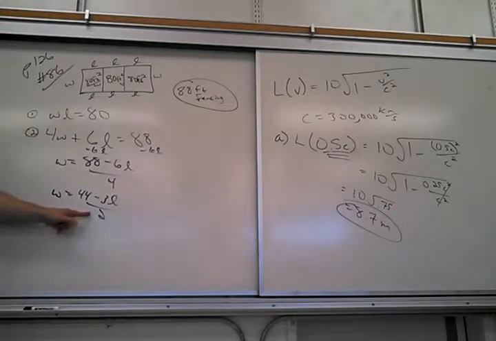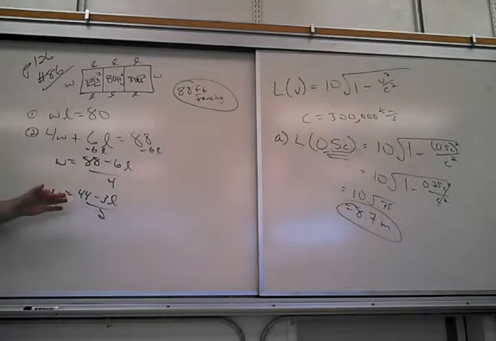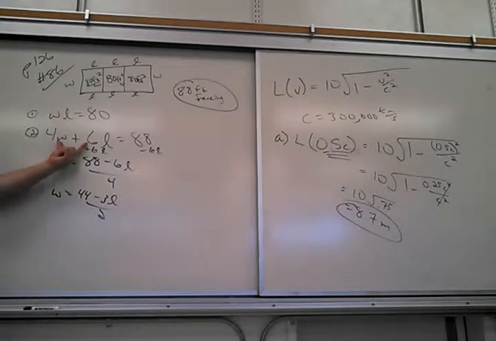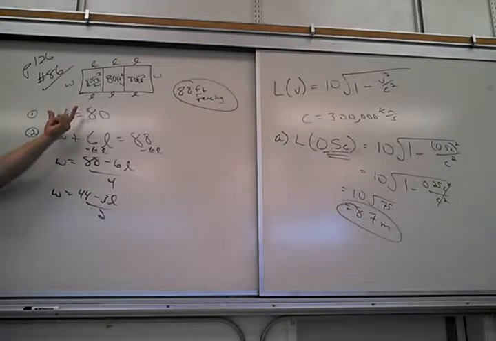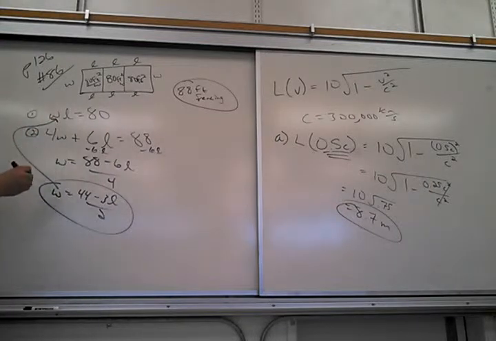And then what can I do with this now? I can take this W and plug it in here. That's how you do systems of equations, right? The most basic way to solve a system is substitution. Solve one equation for a letter, plug it into the other equation. So what do you get when you plug that in?